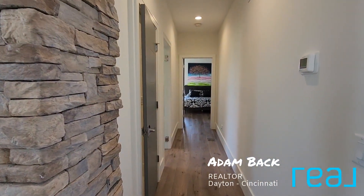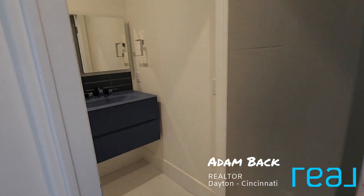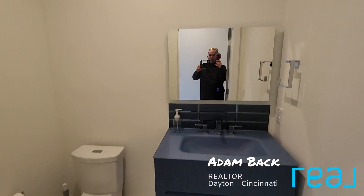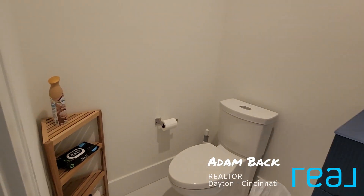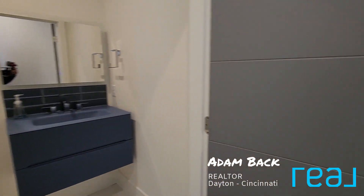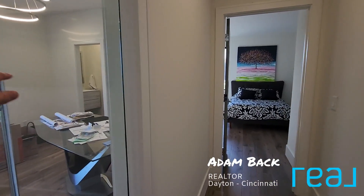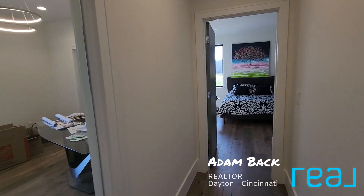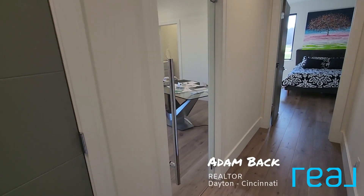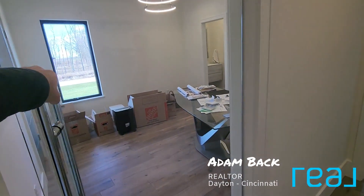There are three bedrooms on the upper level. Two down this hallway, and we've got a powder room here — love this nautical color scheme. No expense spared on anything in this home. Here is also one of their signature looks: on whichever room or bedroom is designated as an office or study, they do a full glass door with a large pool handle that pivots both ways. Super cool touch.